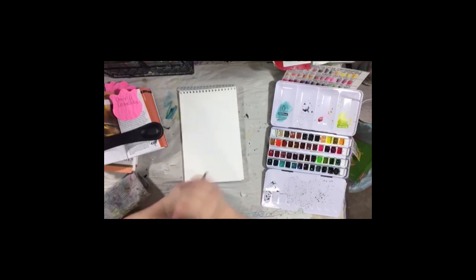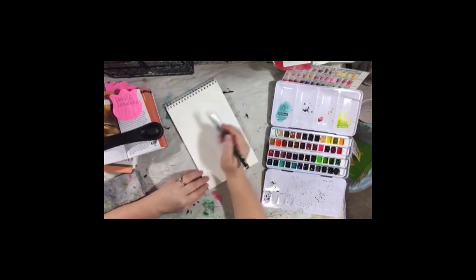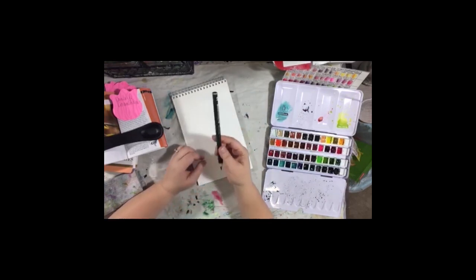I know, right? It looks like something you'd whack somebody with if they try to attack you. So I'm going to do a rough bird sketch. I want you to get your paper, just a plain old number two pencil.